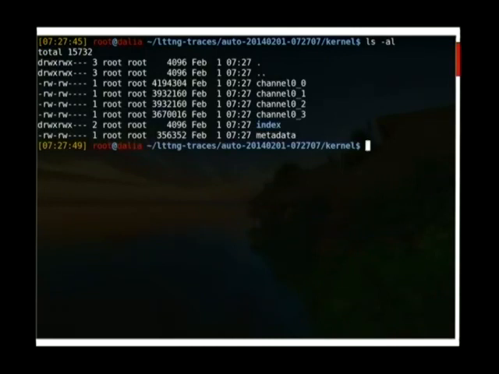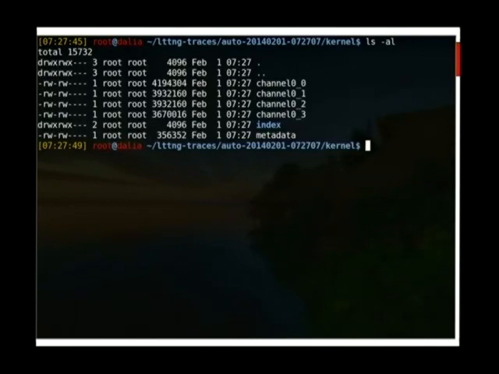Those are the files, the data files. Channel 0 is a default channel. So you create a channel and you put events in those channels. So you can have different events in different channels, in different sessions. You can move that around in the network or not.